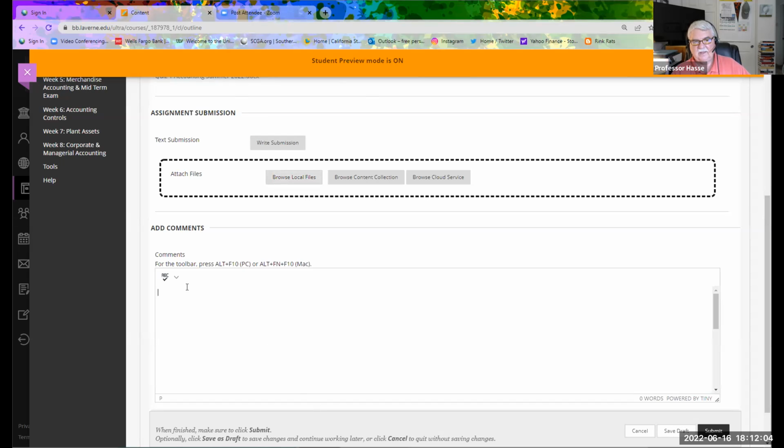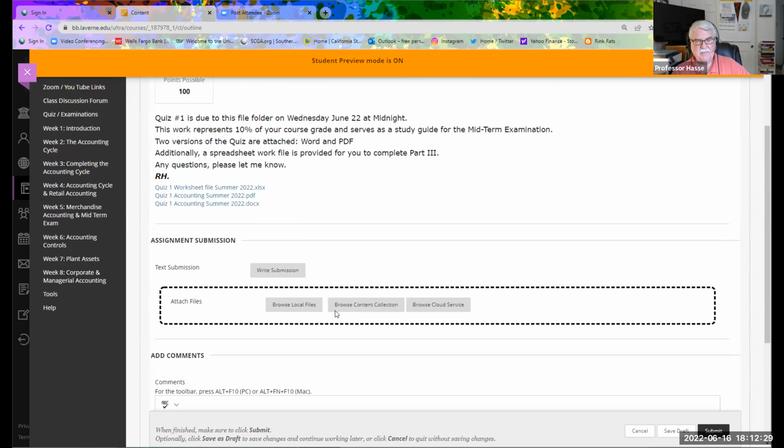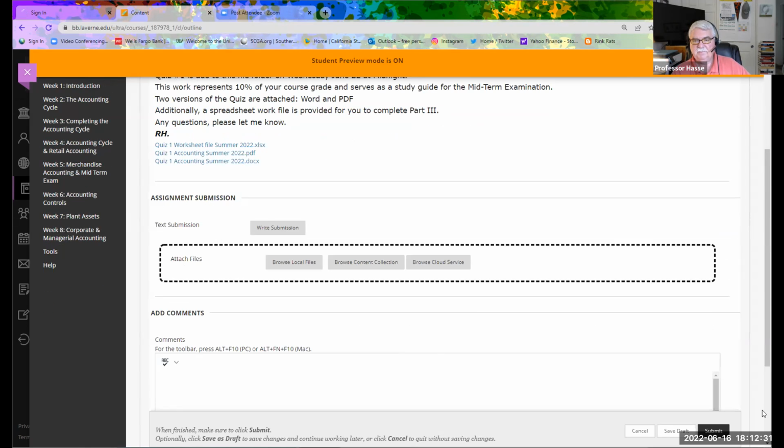It also gives you a little area where you can tell me to go to hell, or that I'm a great guy, or nothing. But the key is making sure you post your files, and you probably will have two. One file for the format of the questions, and I'll show you those in just a minute. And then the spreadsheet file where you'll be doing your business transactions. That's a key. Okay. And then once you've loaded up, hit submit.